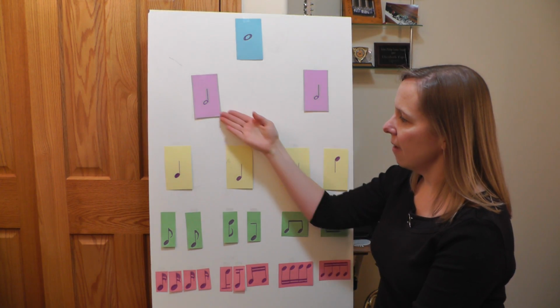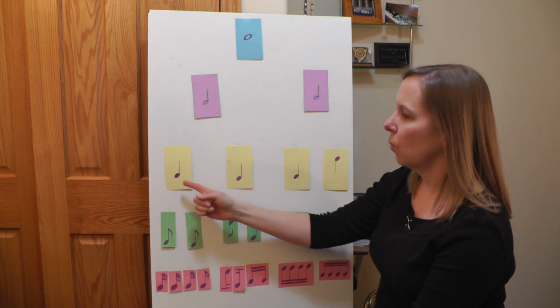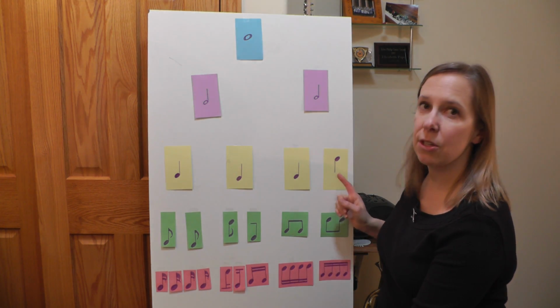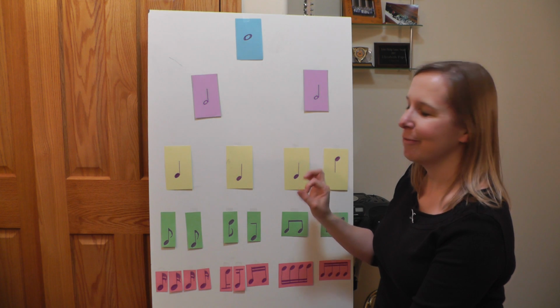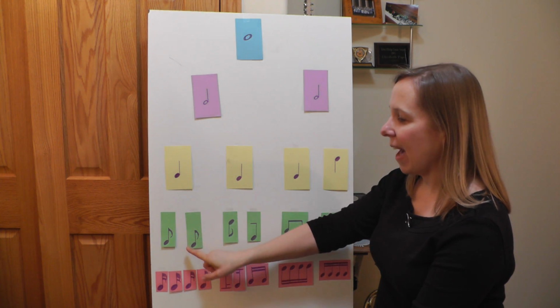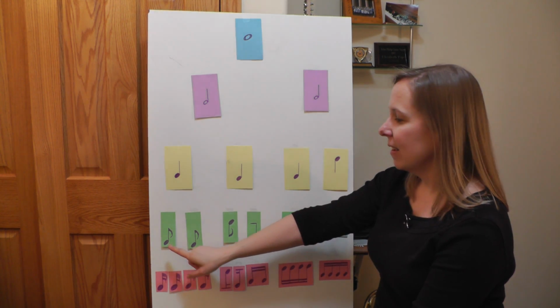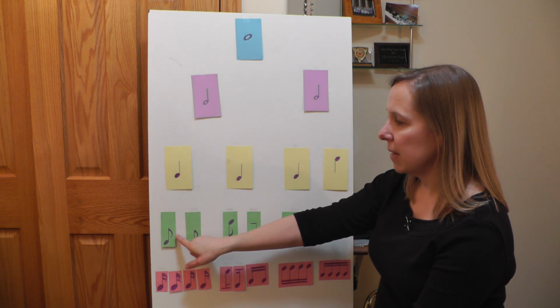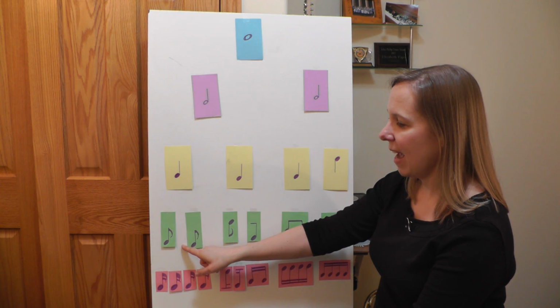Cut those in half and you get quarter notes. 1 beat, 1 beat, 1 beat, 1 beat, just like a 25-cent quarter. Cut a quarter in half and you get an eighth. So eighth notes get half of the beat. This one gets a full beat, these get half beats.